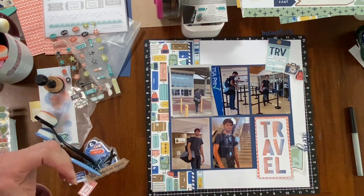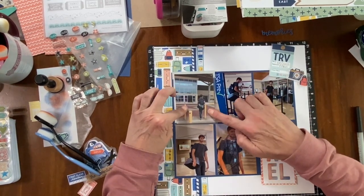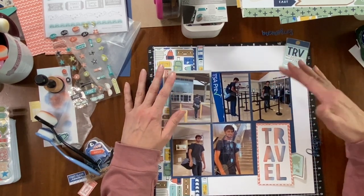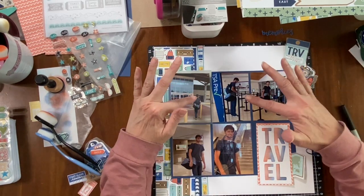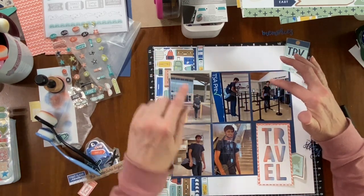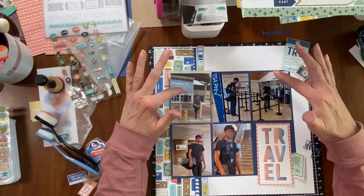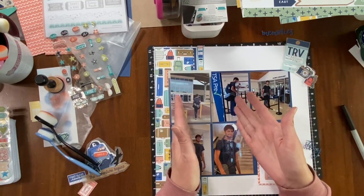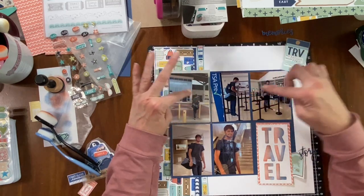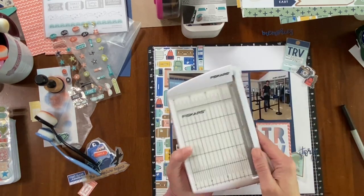I want to tell you a few other things. This photo, and this photo, I actually printed as 4x6s. I printed at home on my Epson PictureMate, and I printed at 4x6 on purpose because in none of the 3x4 photos was my son very close up, and I could have zoomed in and cropped, but I decided if I put 2 of these on a 6x4 piece of paper, it would have made them even smaller, right? So I printed at 4x6, and then I just cut it down with my handy dandy Fiskars trimmer.